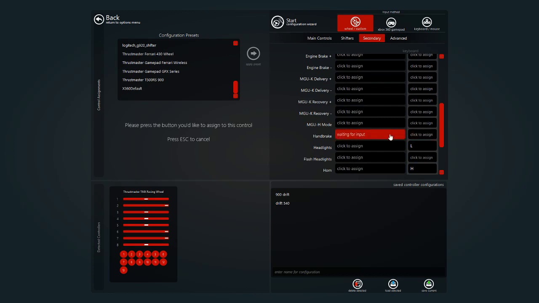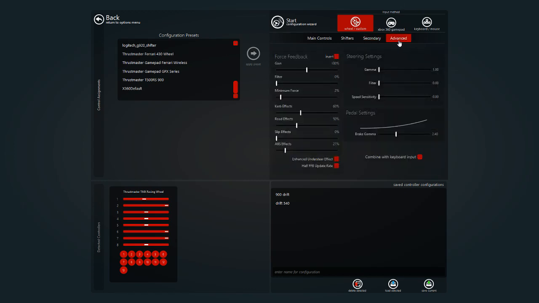My B button works, and I just bind my handbrake to B, but I also bind my handbrake to spacebar, because sometimes I like to use my spacebar. I like the feeling where I can just drift with one hand, and boom, I can just tap spacebar and it'll automatically handbrake. I think it's really smooth, in my opinion.